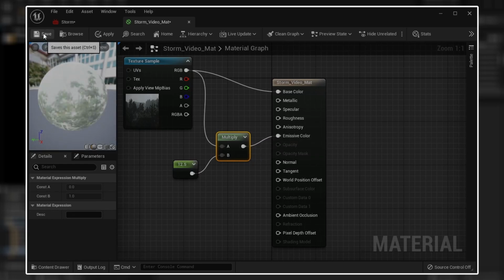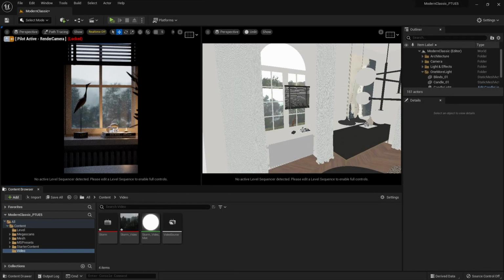Now let's click save. That's everything you need to know on how to create an animated window clip. Make sure to scale and light appropriately to your exposure settings, and everything should look photorealistic. The setup that we just went over will also work with baked, Lumen, ray traced, and path trace rendering methods. In this video, however, we covered only the path tracing use, as this is one of the most unused cases for backdrop videos within Unreal Engine 5.